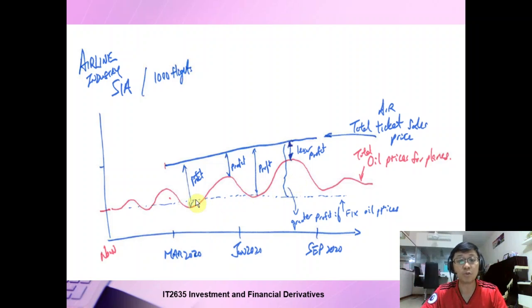So what most companies will try to do is they will try to fix the cost. You can see the dotted line over here and the profit line here. So that makes it more linear, and then it makes it more predictable in terms of the revenue that can be generated by the airline industry. And then from there, they can make better plans to acquire more planes, for example, more manpower, more pilots, more whatever, right? So it makes business projection and business planning much easier, right? So that's what most people want to go ahead and try to do.